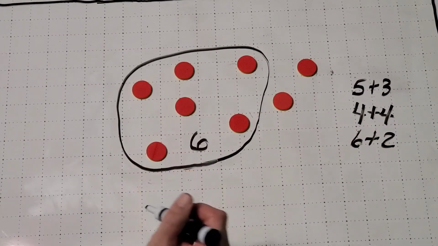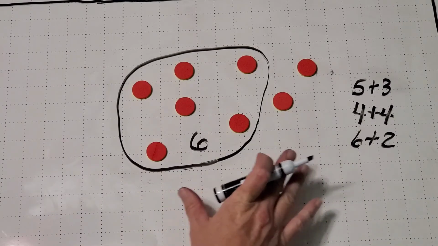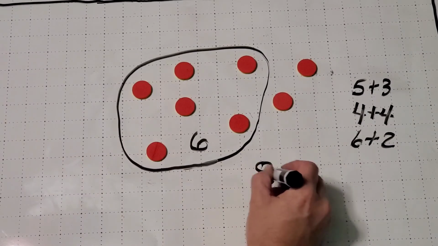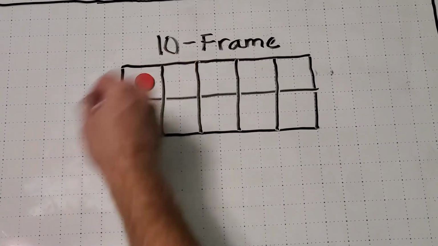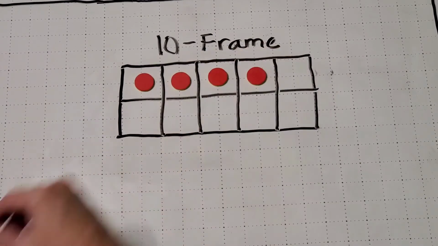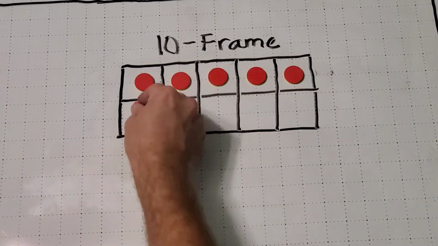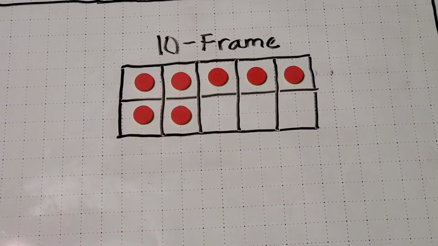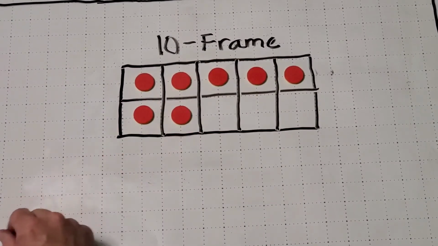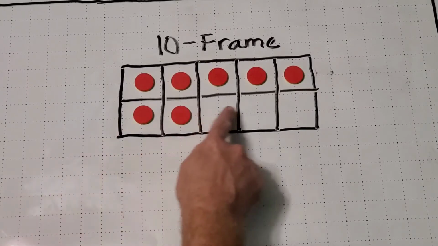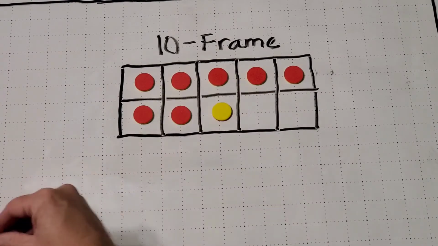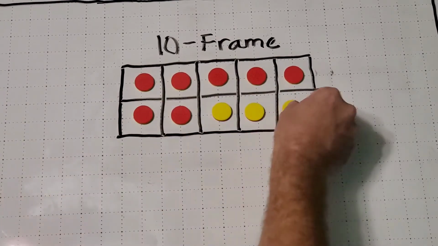Using dots and dot patterns is just one way to help students see all the ways to make a larger number. Just like we started in kindergarten, we're going to also continue working with a 10 frame so that we can see different ways of making 10. See here, I have 7 dots. How many more do I need to make a 10? Well, I need 1, 2, 3. We can count them, we can subitize them. Sometimes we may even have to place them.